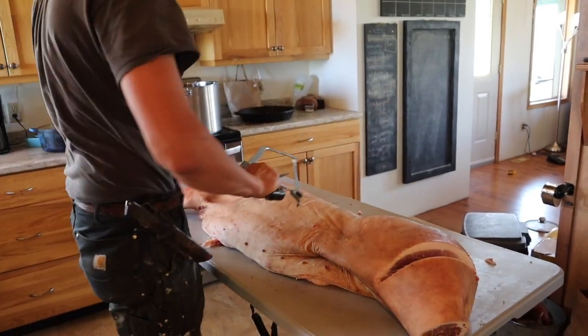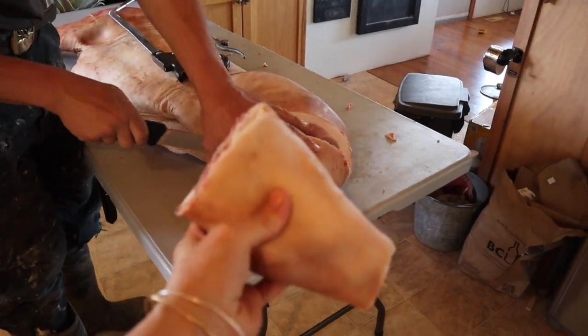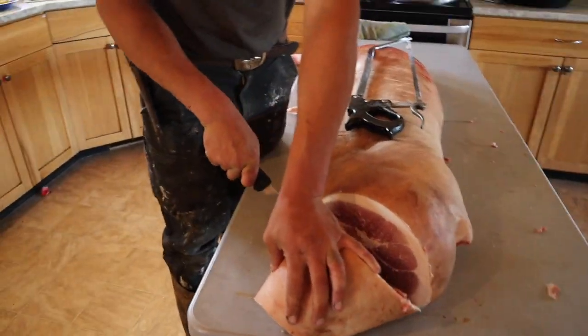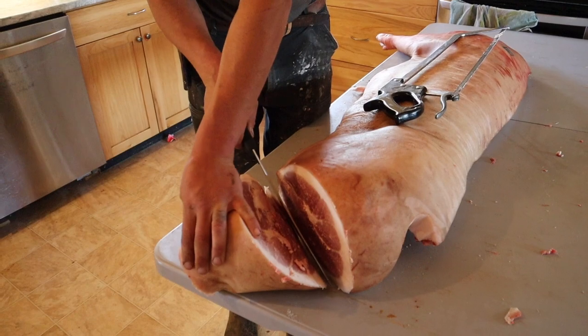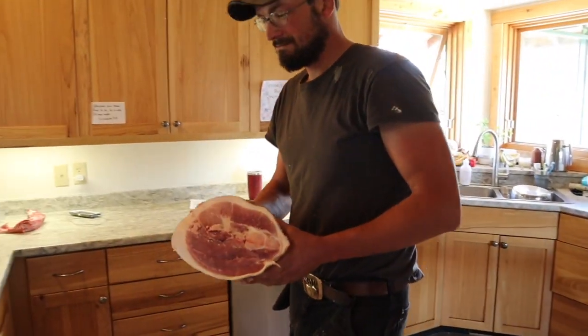So here we're cutting into 3 hams. This is a hock here that's going to get cured and smoked. Hocks are so good for beans and all that jazz. So we have 3 hams. Here's ham number 1.